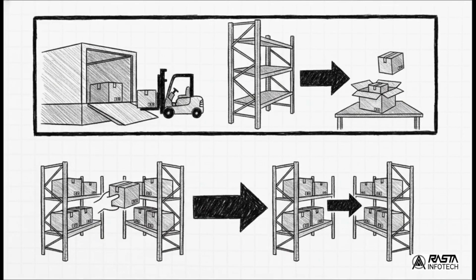So when exactly does this engine actually kick into gear? Well, a TO is generated whenever materials need to make one of three fundamental moves. First, put away, like right after you process a goods receipt. Second, when goods are picked and packed for an outbound delivery. And third, when you're just transferring goods internally between storage bins. Basically, if a product is moving in your facility, a TO is what's authorizing and tracking that move.